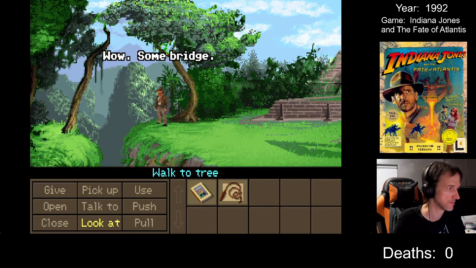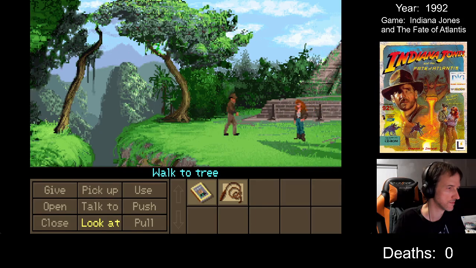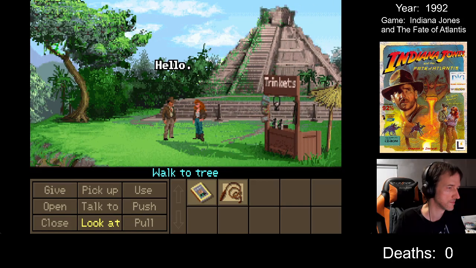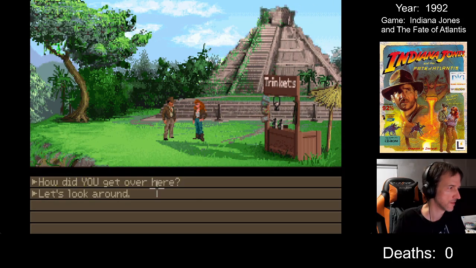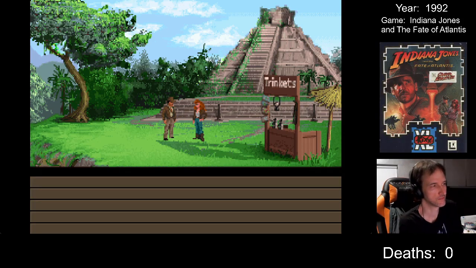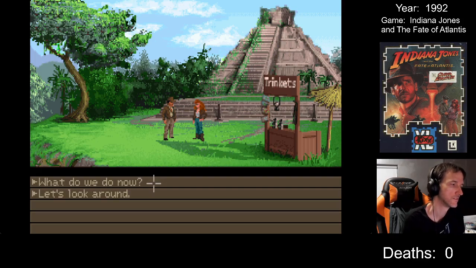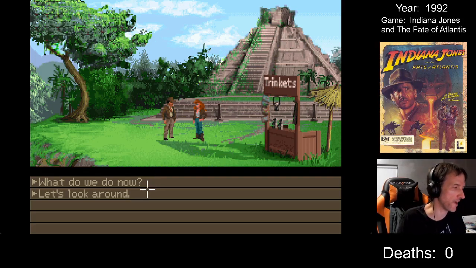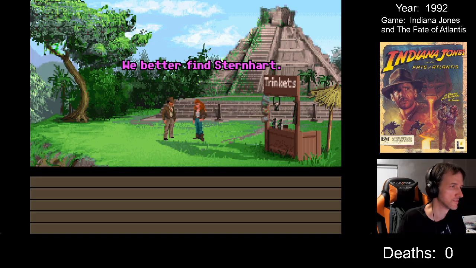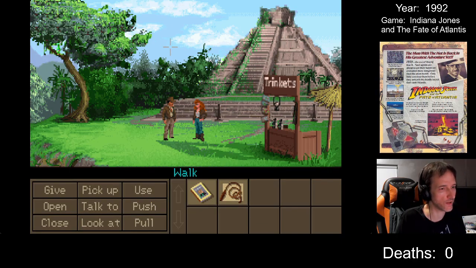Wow, some bridge. Hi, Indy. Hello. How did you get over here? While you were off bushwhacking, I found a path. Why didn't you let me know about that path? What do we do now? We better find Sternhard. No kidding. We gotta find Sternhard.